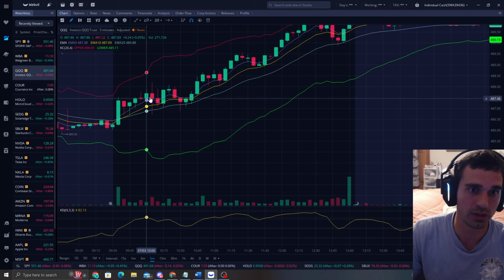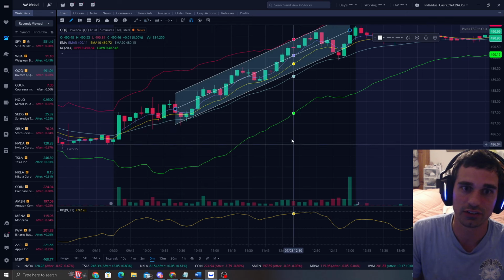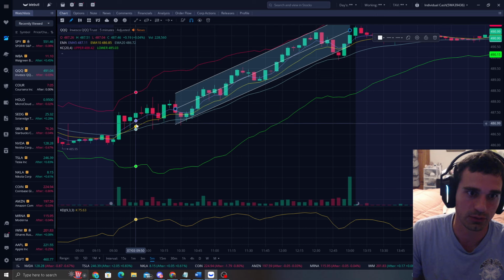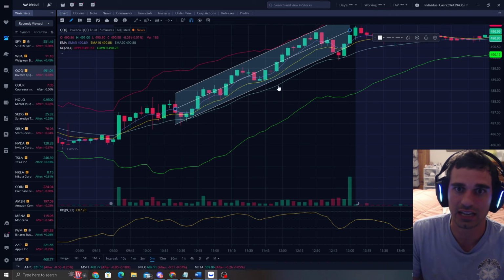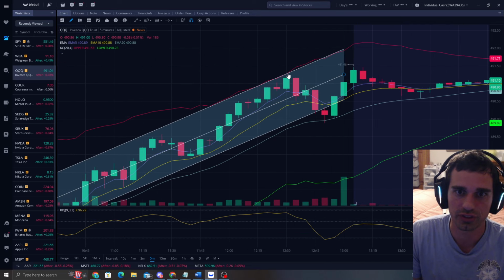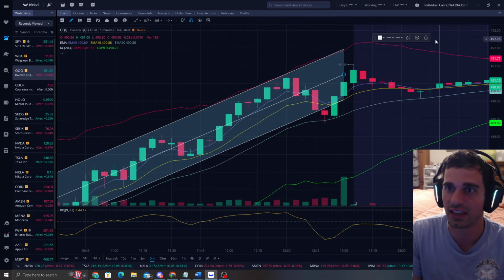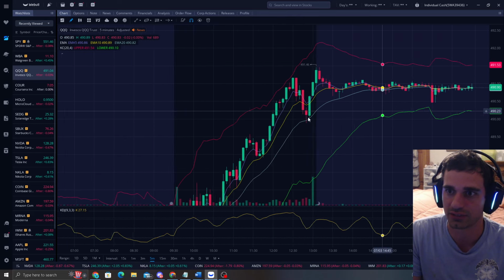So here we go. We go up in here, and we've got to find the trend here. And as you can see, this is the low of here where this next trend starts. And as we go up, we see we're close to the upper band here on the trend. But it does not give us that A+ setup. So we would not have taken that, even though this would have been a massive gain.